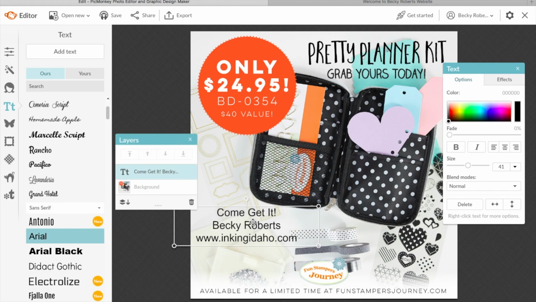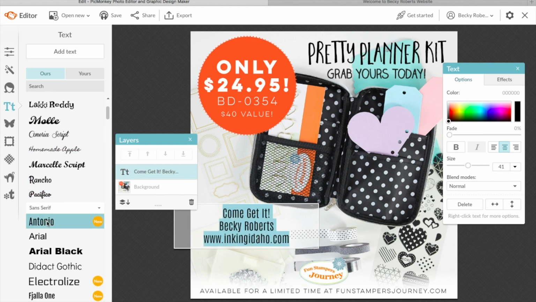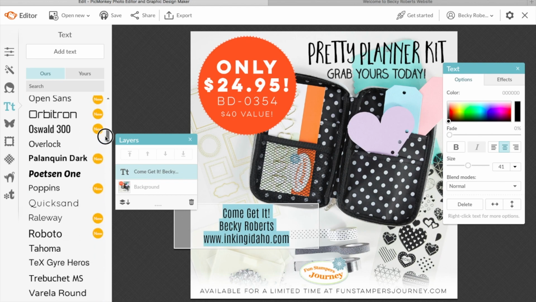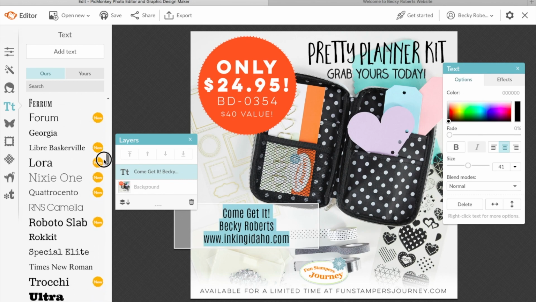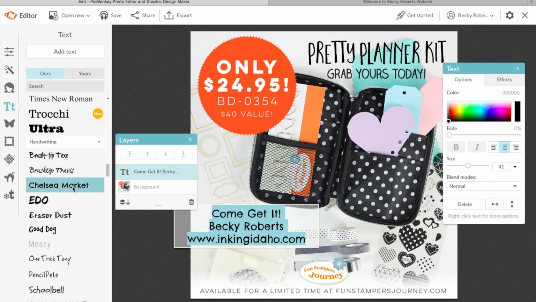So now I can decide if I want to leave it like that or if I want to highlight it again. And maybe this time I want to choose a fun font that might match the font that they're using a little bit better, something that's complementary. So let's just play with a couple of them and see what they have here. Kind of looking for a messy little printy one. Maybe they have it, maybe they don't.